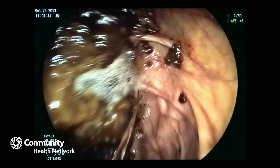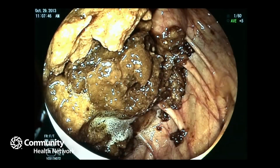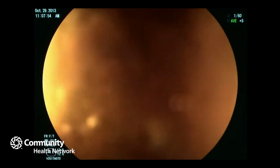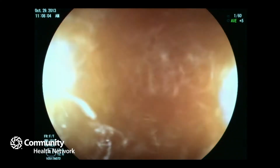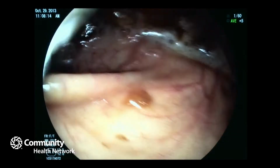Here's a negative, not to stop that question, but here's where we have a limitation. That part of the prep is not ideal, so this part is going to be difficult. We're going to sandblast this as best we can and try to get through. This will be one of the reasons your physician may say, I need to bring you back because the prep was not ideal. So I'm trying to get rid of as much of this as I can, and I'll blast it away and look. But this is a limitation of colonoscopy. Sometimes we have to bring people back. And this wouldn't matter what technique you wanted your colon checked with, whether it's CAT scans or blood work. To look is still the ultimate idea.